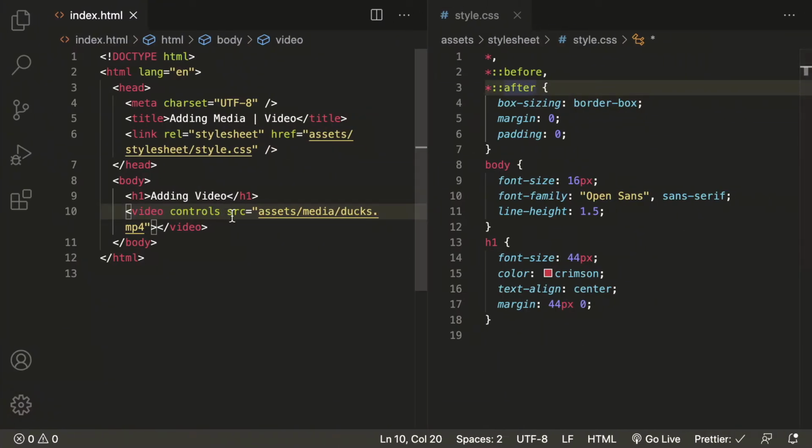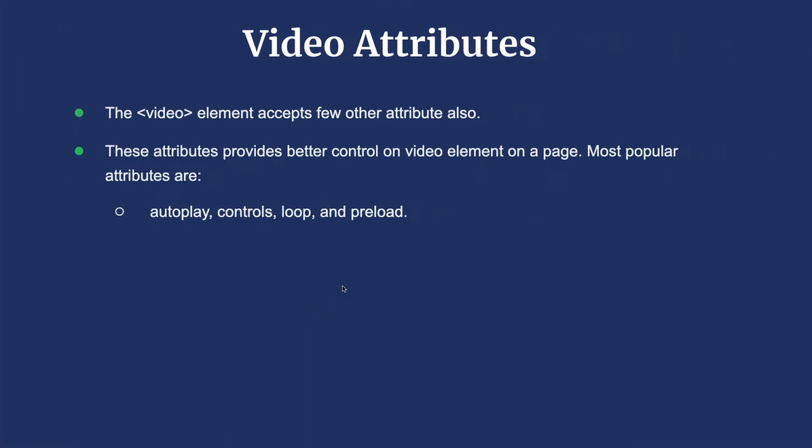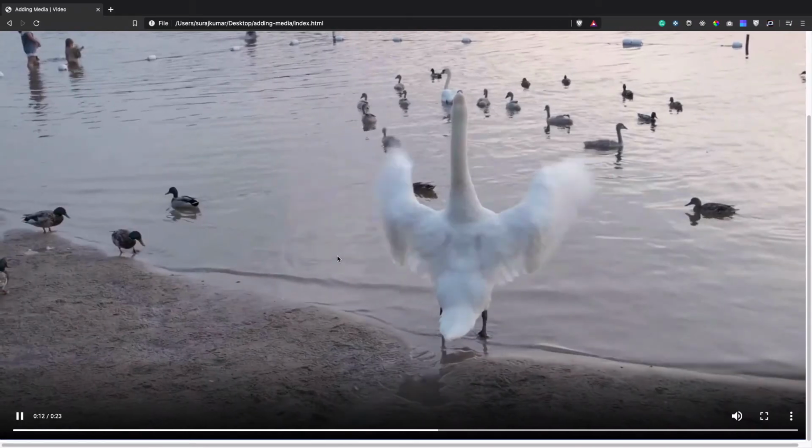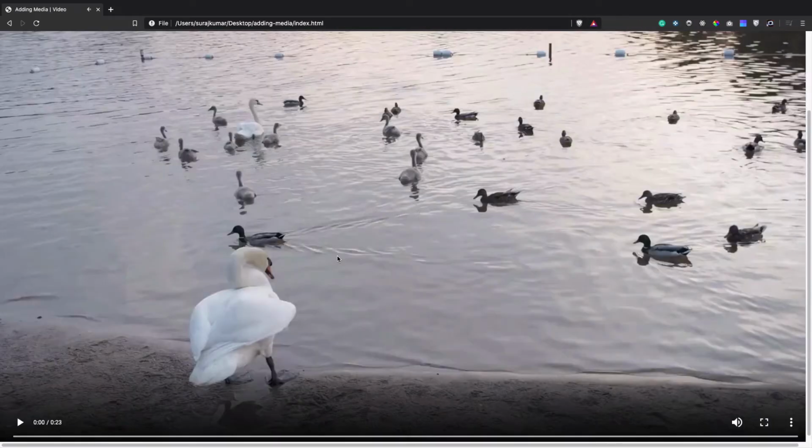Now let's see loop. So here we have one loop attribute. Let's apply loop, save it, then give it a refresh. What the loop attribute will do is continuously play the video from the beginning once it is over. So once our video is over, we do not have to replay it, it will automatically play from the beginning. Let's see how it works.